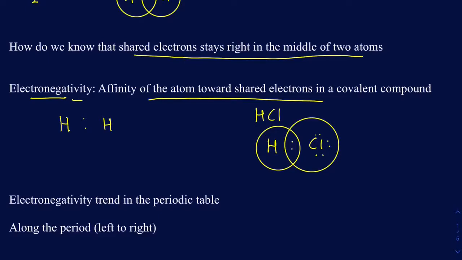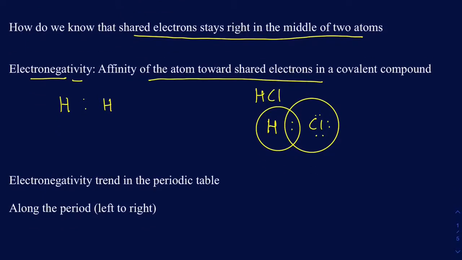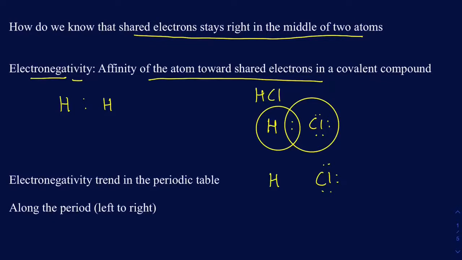Right now we know the electronegativity of chlorine is bigger than hydrogen. We haven't really talked about the trend, so just assume for the moment that the electronegativity of chlorine is bigger than hydrogen. If that's the case, this electron pair that's being shared is going to be closer to the chlorine. So it's not going to be closer to the hydrogen or in the middle, but rather closer to the chlorine. You can say chlorine has more access to that electron pair than hydrogen.